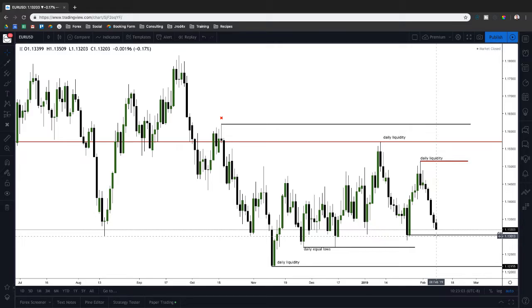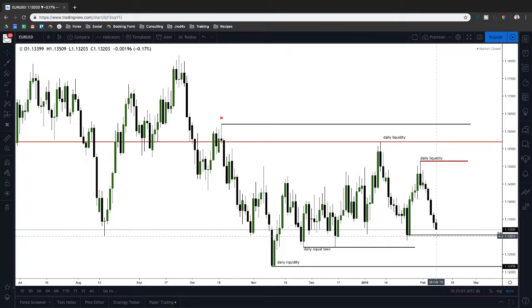Some of you may want to sell it as soon as the market opens and target 1.1220 and capture a full 100 pips. That may suit your model. Some people may want to go in and scalp 20 pips down below this low, right? Then they may get out. Then they may scalp another 30 pips down to this level. Then they may get out again and scalp another 30 pips or another 50 pips down to this level, right? It's just whatever suits your trading model best.